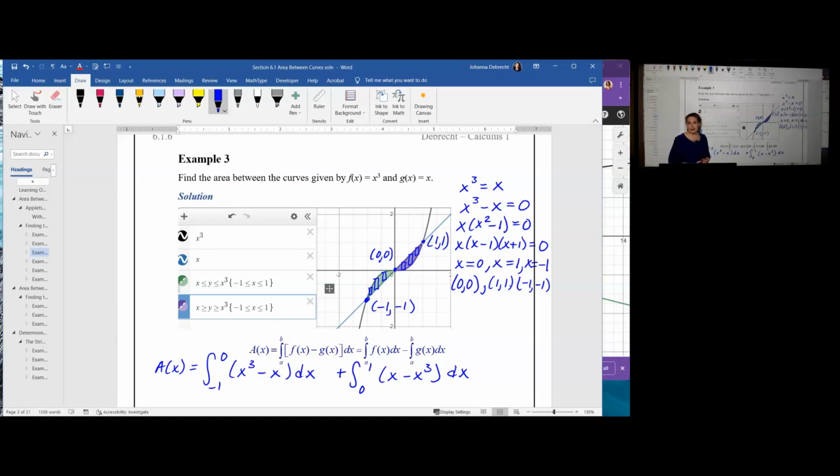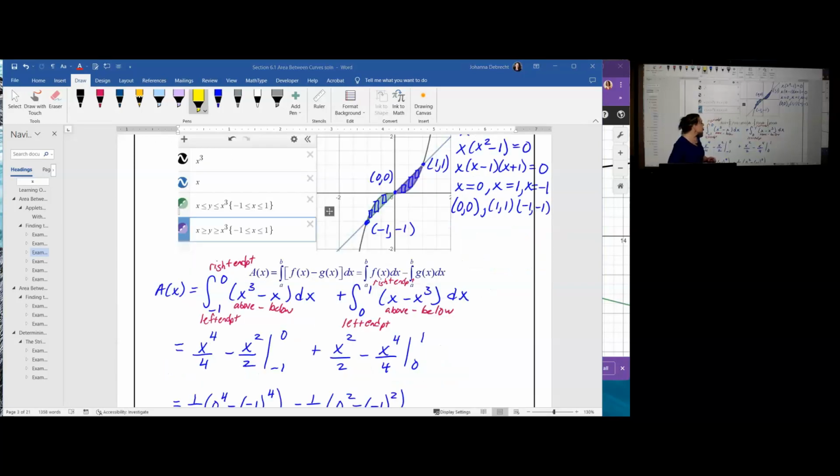Go ahead and pause the video now to work this one out, then turn it back on so we can compare our answers. Again, we set up the integral so that the lower limit of integration is the left endpoint. The upper limit of integration is the right endpoint of the interval over which we're integrating. We had to split this one in two regions because the function that was on top and the function that was on bottom changed. This gives us a compound region, which has to be done as separate integrals, although the antiderivatives will be, well, opposites of each other.